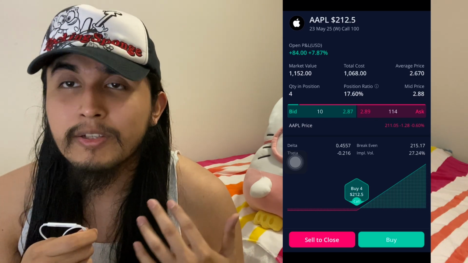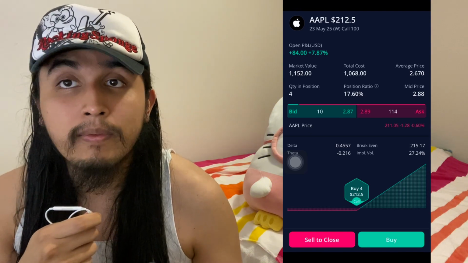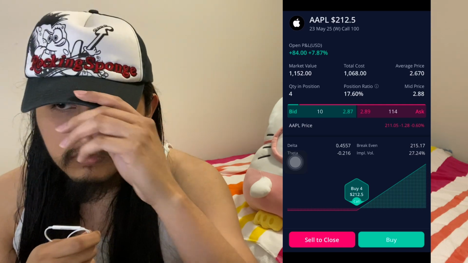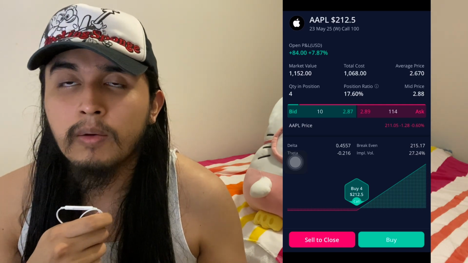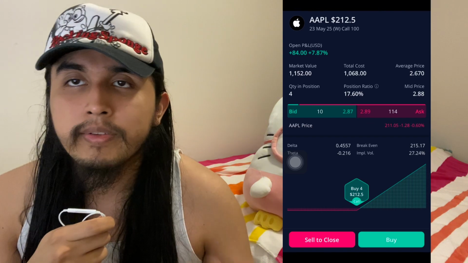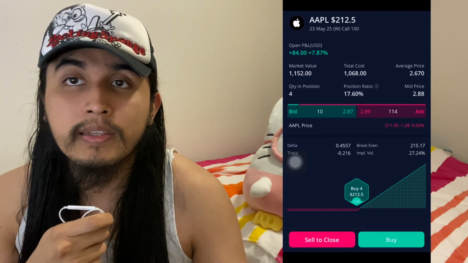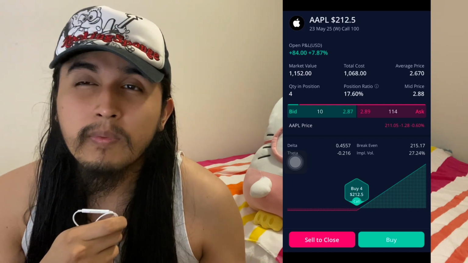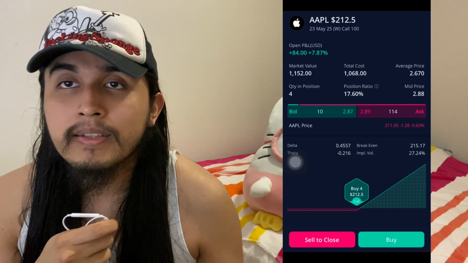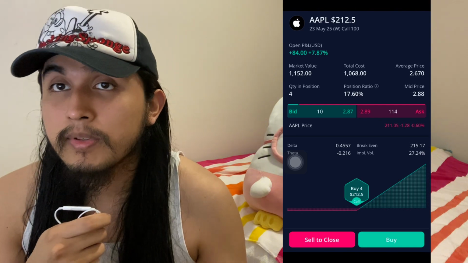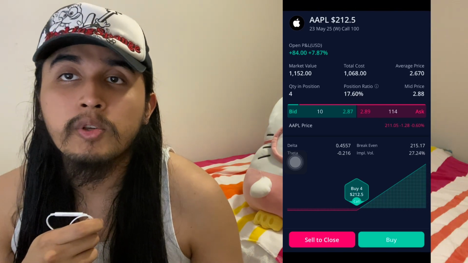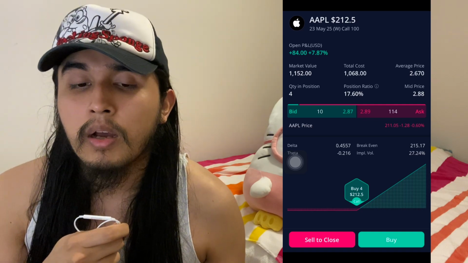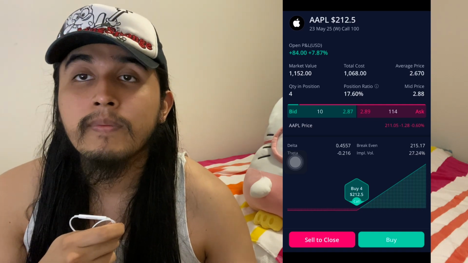For me, this is the strictest game plan that I follow. If the position is down like 10%, I'll sell out the position. I'll take the loss, and then for the next trade, instead of aiming for a 10% profit, I'll aim for a 20% profit. So I'll basically try to aim for a 20% target. That way I can recoup that previous 10% loss.